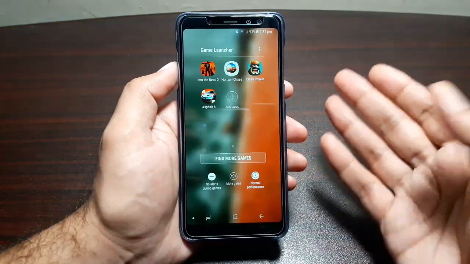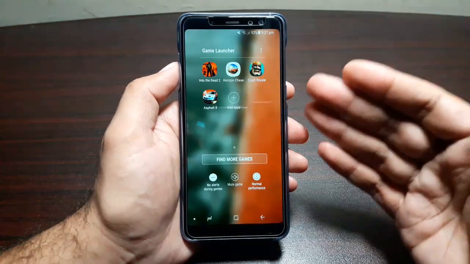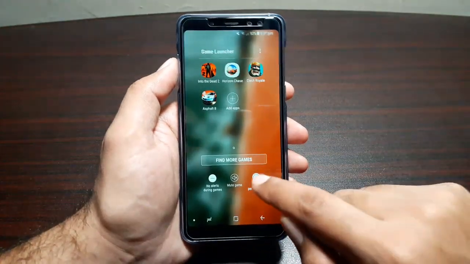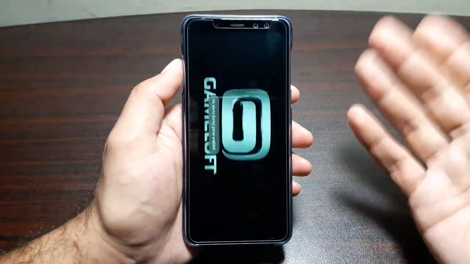Now for this video I will play this game Asphalt 8 first in power saving mode and then in high performance mode, so you can see the difference clearly between these two modes and see the gaming performance of this phone. So let's go to power saving mode and launch Asphalt 8 and see what it has to offer.